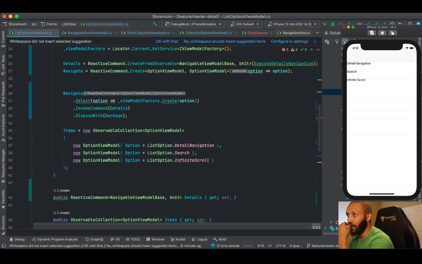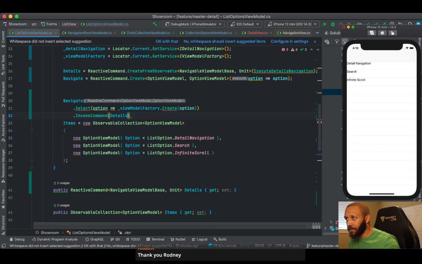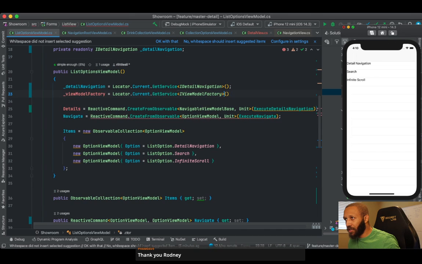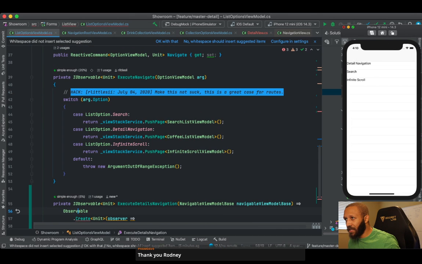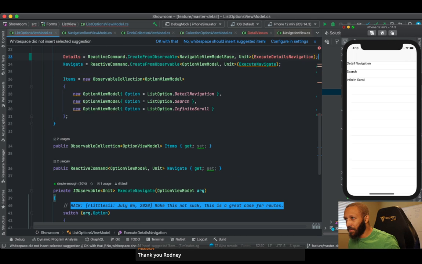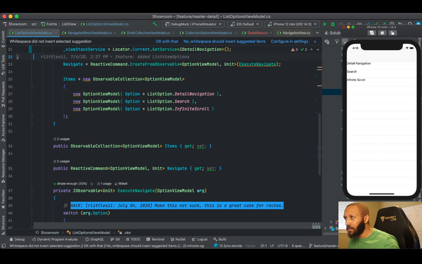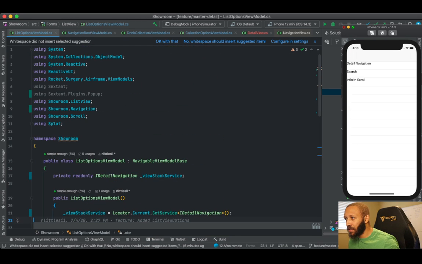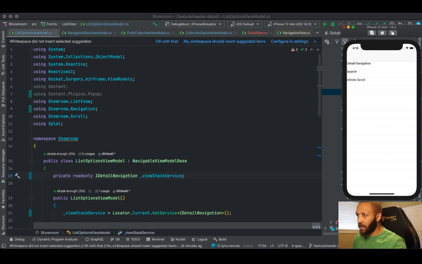I think I'm actually going to undo what I just did, because I can come back and fix this up later. I'm going to undo all that stuff, all that creation of the details. Yep. And I'm going to come back and do that later. Right now it functions, and this just needs to be the detail navigation.